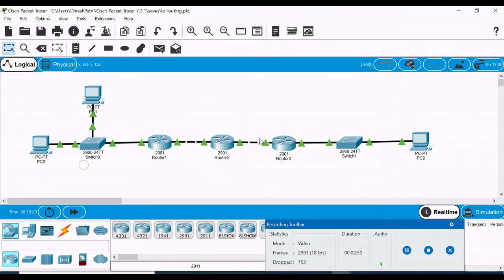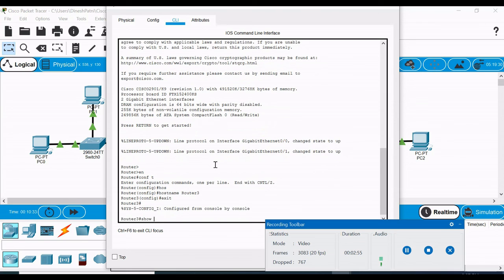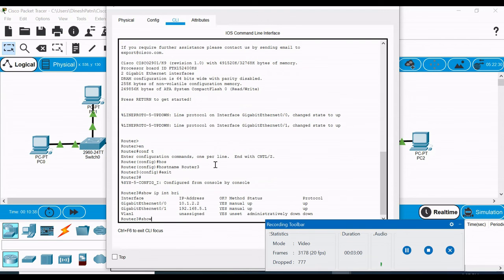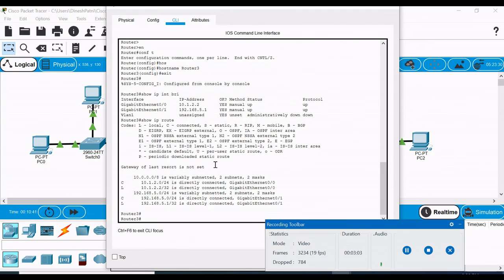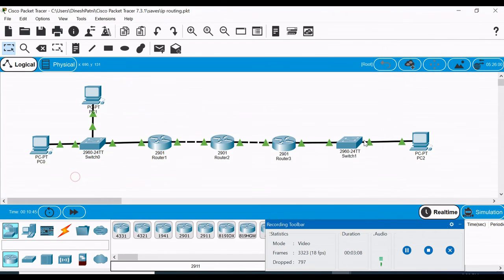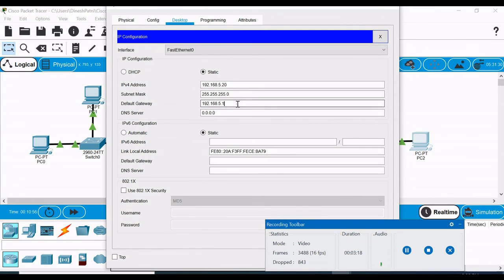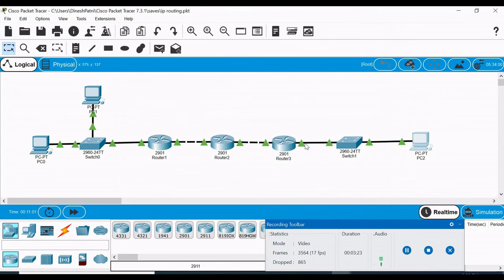On router 3 also, we have just given the hostname and IP address and left the other interfaces unset. So IP interface brief, IP route, running config. Right now on this switch we have connected the ports, and by default the ports will come up. On PC2, we have just given the IP and this default gateway. This is the IP assigned on this interface of the router, GigabitEthernet 0/1.